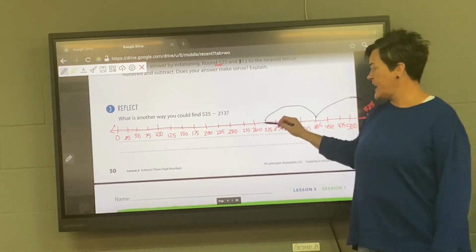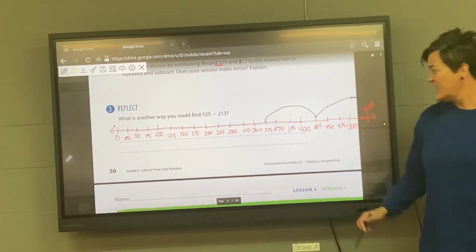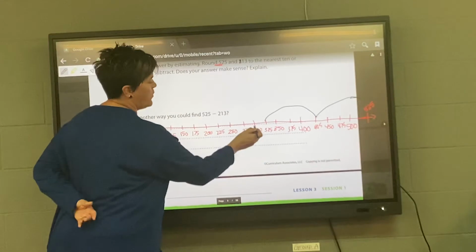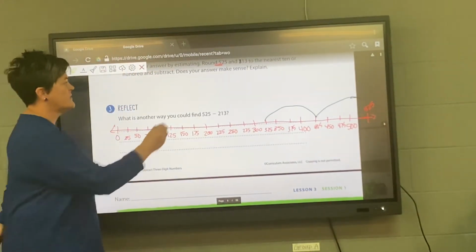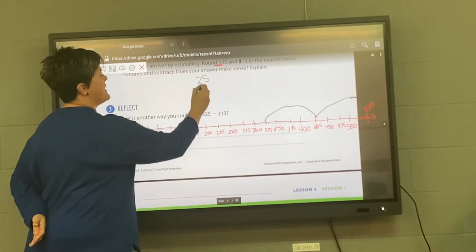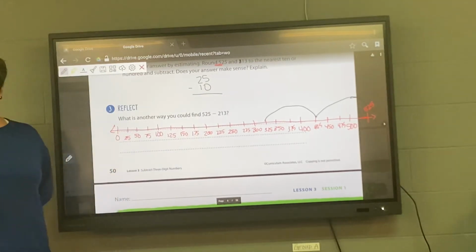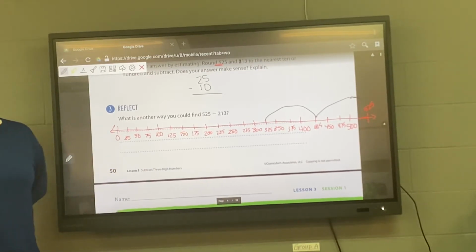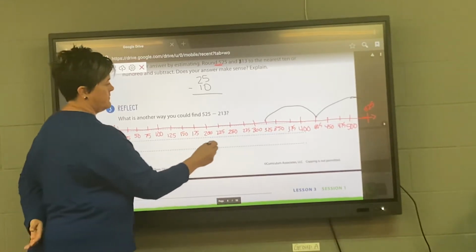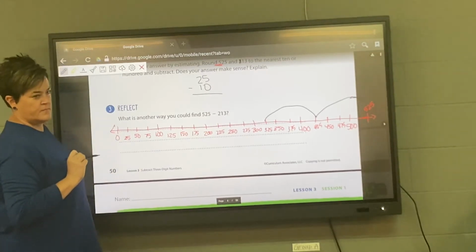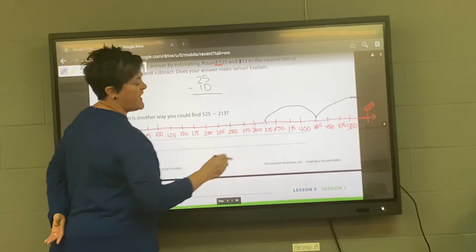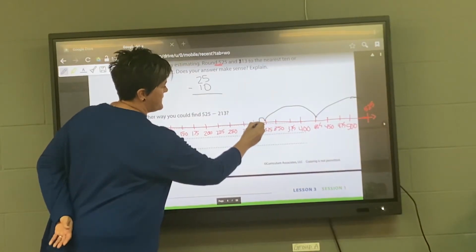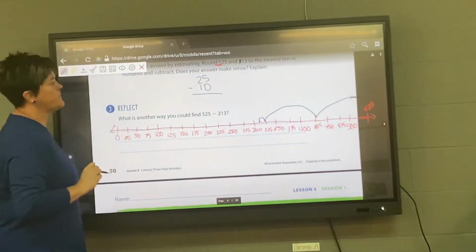Now I'm going to have to do individual lines in there, aren't I? If I have 325 and I take a 10 away, where does it take me to? Amy? It would be 315. Yeah, it would take me to 315. And I'm just going to kind of guess where 315 is, okay? So this would be about 315 here, we'll say. Kind of where I put that little dot. But am I done?